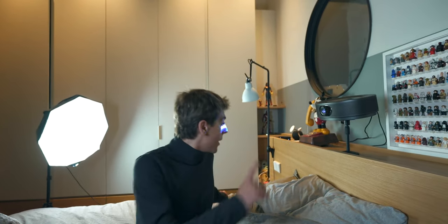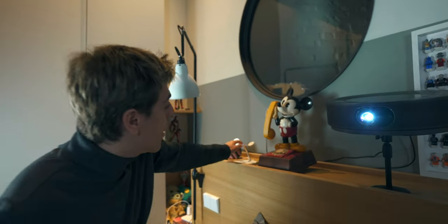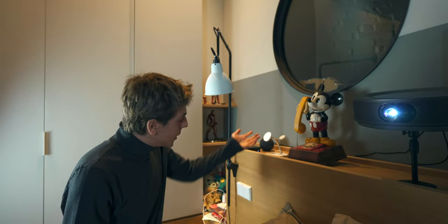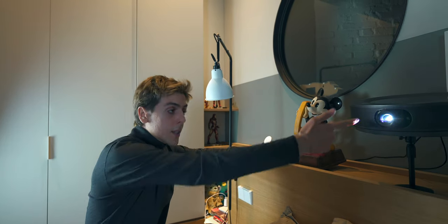Once again, you don't need speakers, since this guy actually has crazy, crazy speakers. But I do have, hold on, I do have a HomePod mini over there, because I have HomePods all around my house. So whenever I play music, there's also music in my home. Got an Apple TV hooked up to the Nebula.